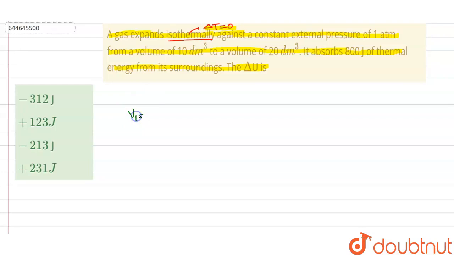And we know that one decimetre cube is equal to one liter, so 10 decimetre cube will be 10 liter. Similarly, we can say that 20 decimetre cube will be 20 liter, since one liter is equal to one decimetre cube.